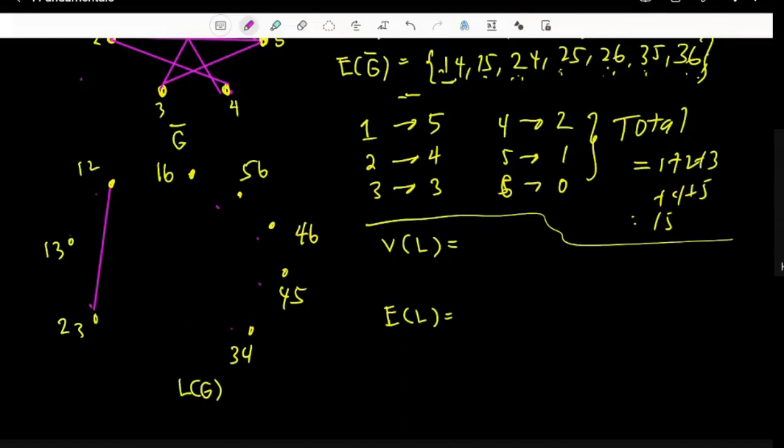So, again, we have 1, 2, and 2, 3 as adjacent vertices, meaning there's an edge between 1, 2, and 2, 3. Now, can you tell me, without looking at the graph of G, how can I decide whether or not two vertices in LG are adjacent? So, how do I determine the edges in LG without looking at the graph? One example is 1, 2, and 2, 3.